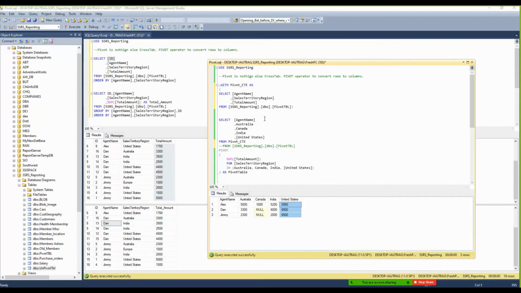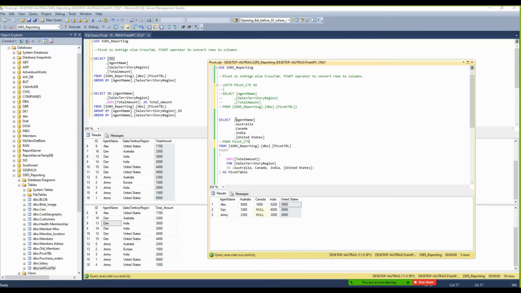The reason I use a CTE, so you understand this part, right? So let's say I don't have the CTE. I just basically pull directly from pivot TBL.